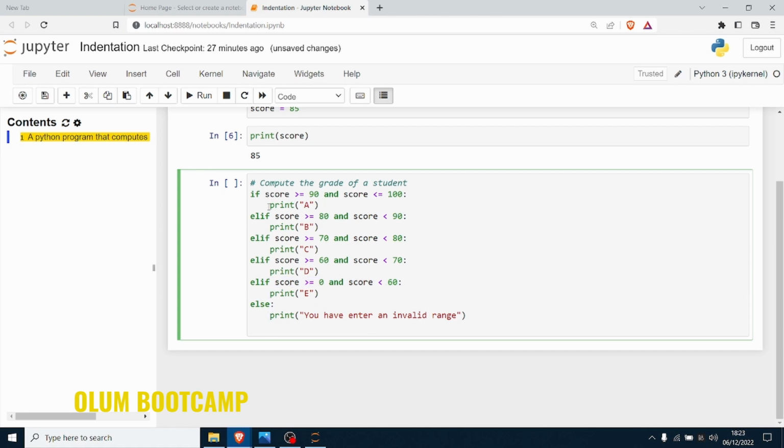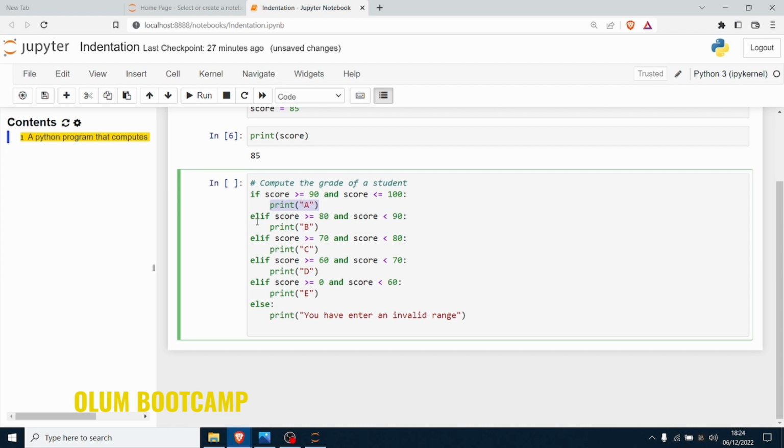This is what is called indentation, and indentation is used to indicate a block of code. For example, in these Python statements, it tells you that if the score of the student is from 90 to 100, you should print only this one.